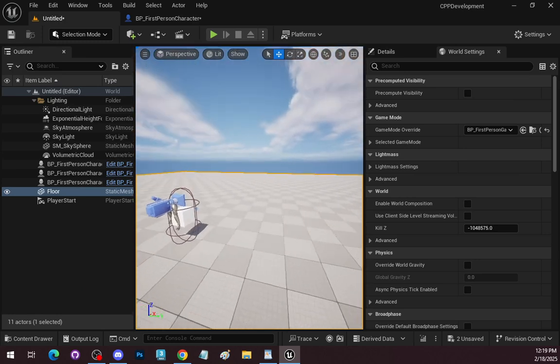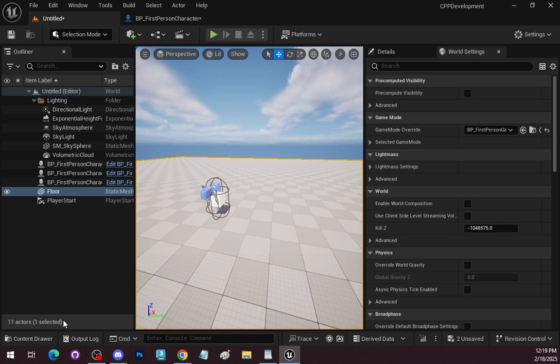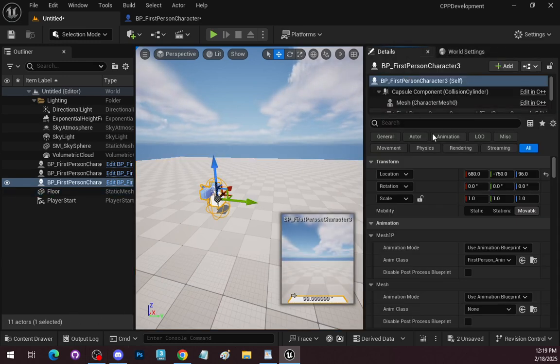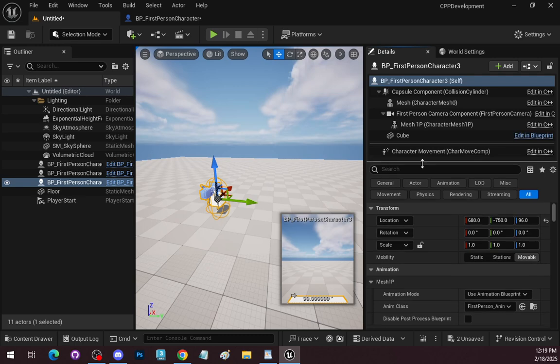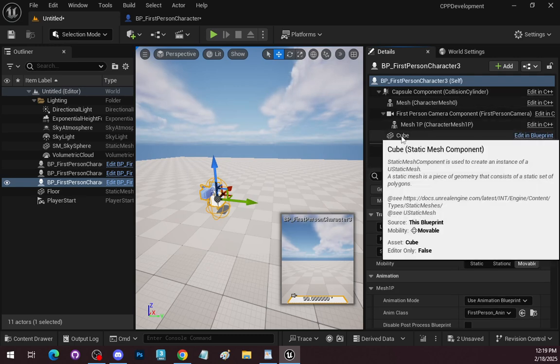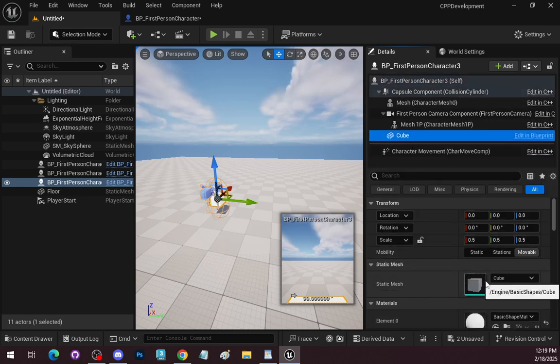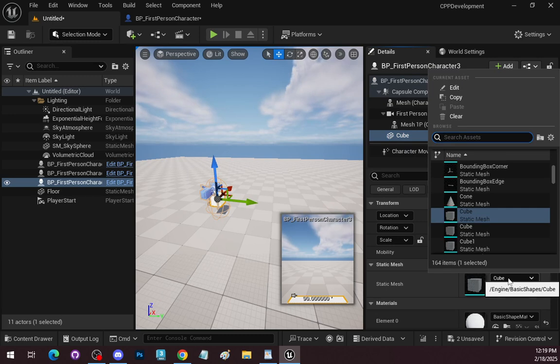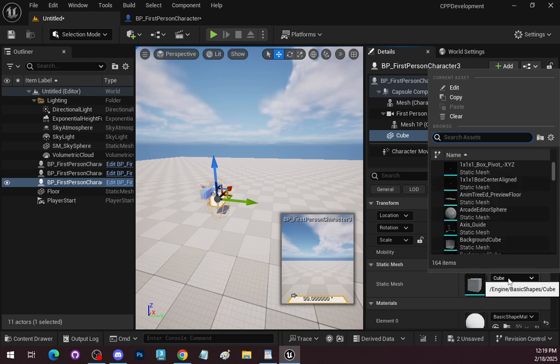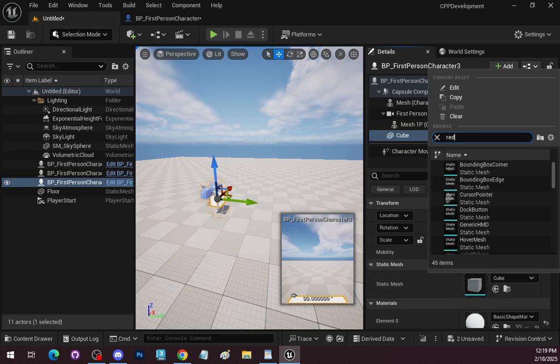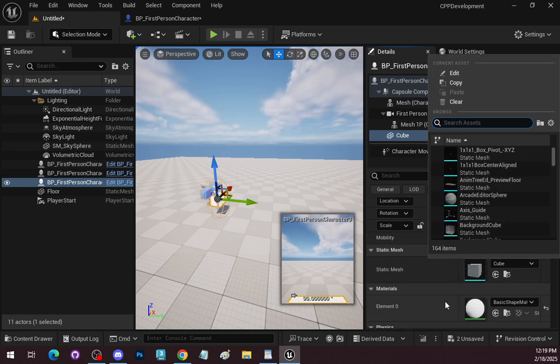And that's going to help us so that we can then go in. We can click on them, go to details. Go to the cube, and then we can give these different colors, so gold. Uh-oh, do I not have the static? Oh, that's not what I'm looking for.